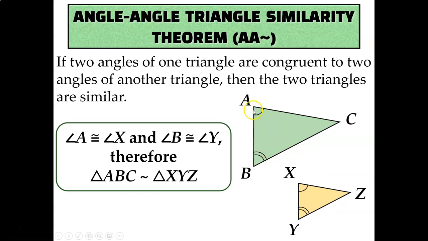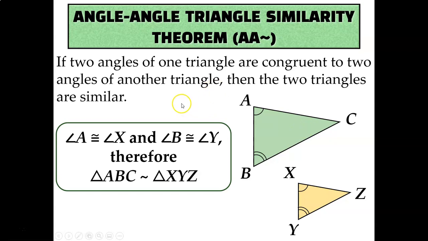Remember from first semester that the sum of the interior angles of every triangle is always equal to 180 degrees. So if, for example, we knew that this angle was 60 and this angle was 70, well, this angle would have to be 50 because of the triangle sum theorem. So if all I know is that these two angles are congruent to these two angles, well, if this one is 60 and this one is 70, then that one has to be 50 as well. I didn't have to show that these two angles were congruent to each other, because I could end up proving it using the triangle sum theorem.